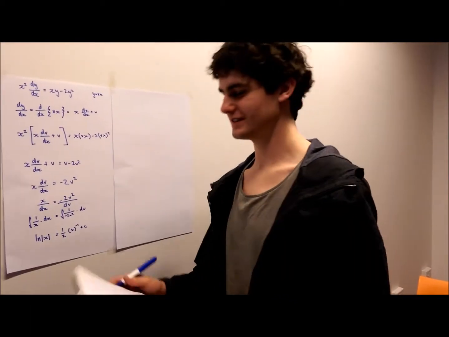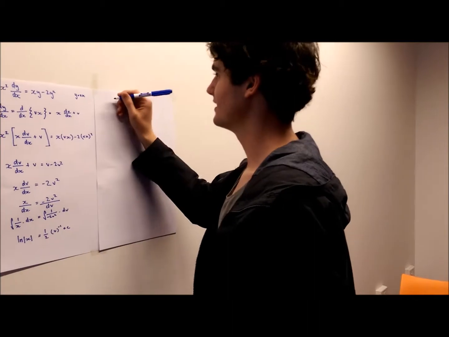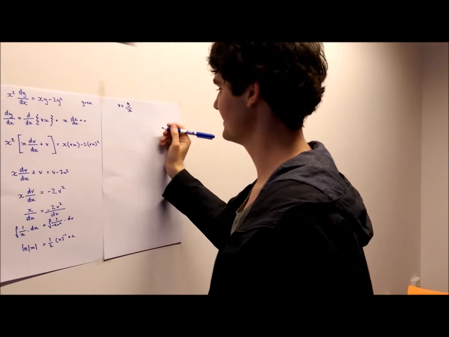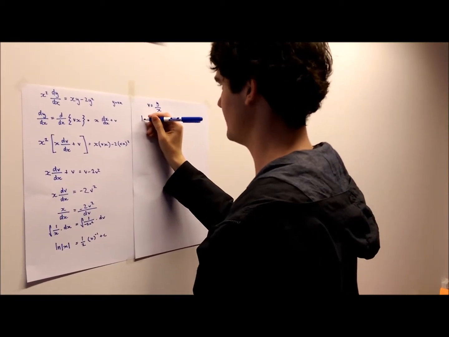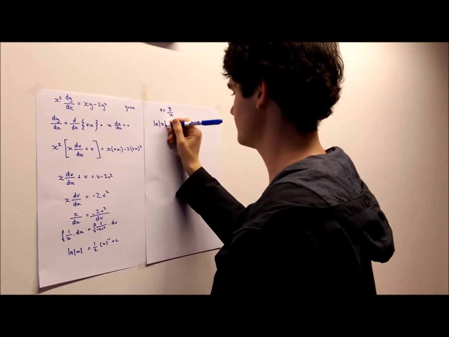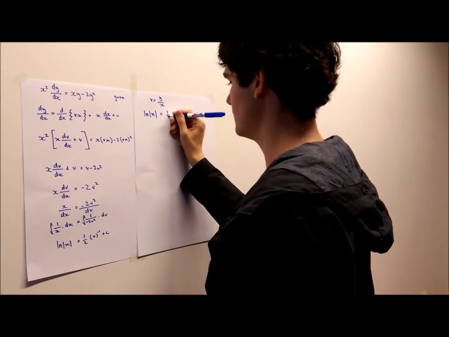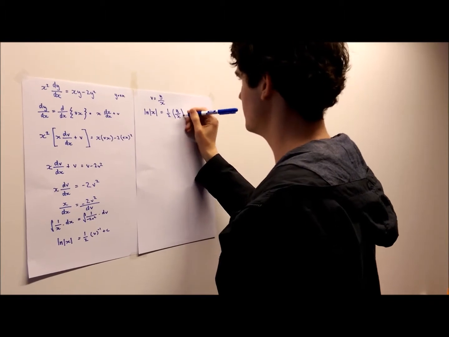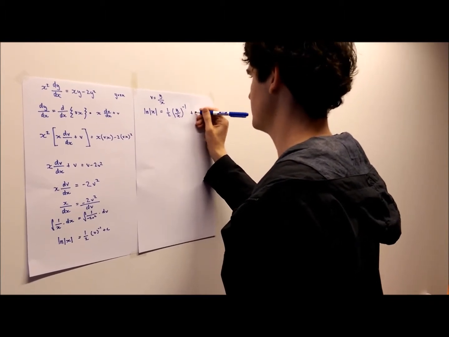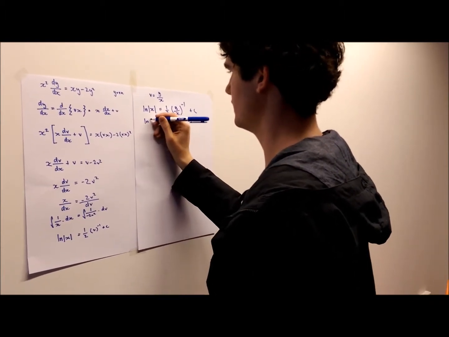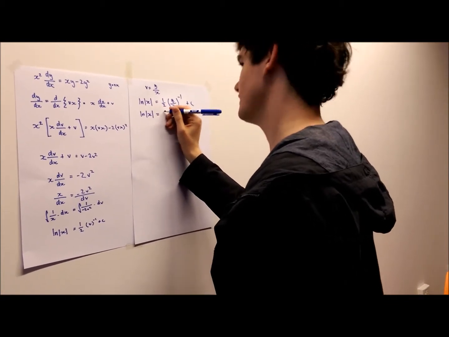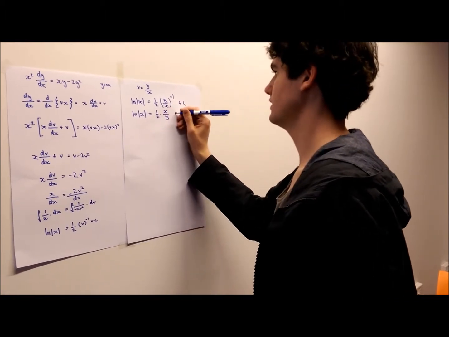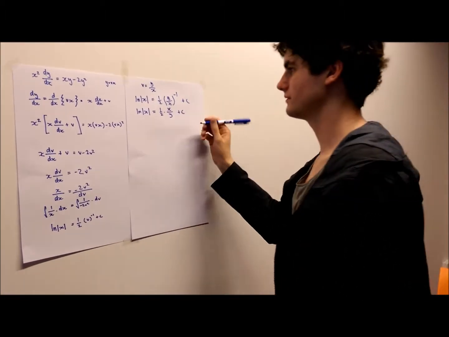Carrying on from before, we're now substituting back in for v. We have v equals y on x. Substituting back in, we have ln of x equals 1 half y on x inverse plus c. Then we have ln of x equals 1 half x on y. They become inverse due to the negative 1.